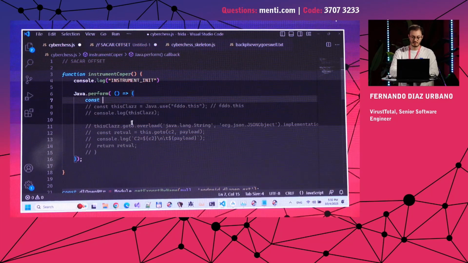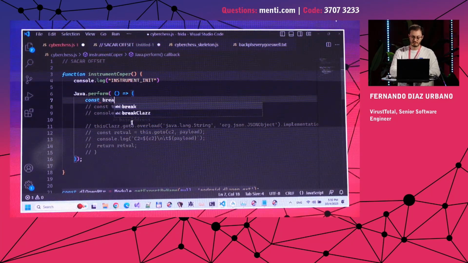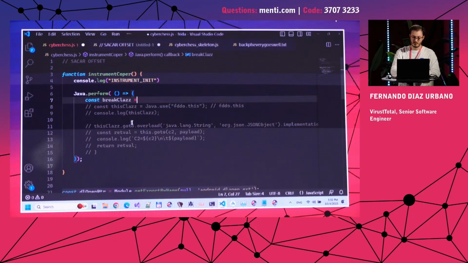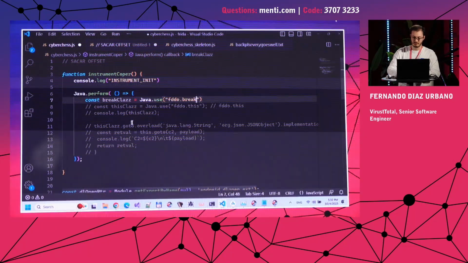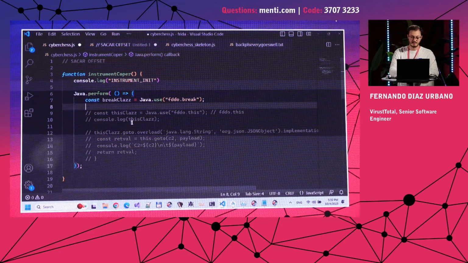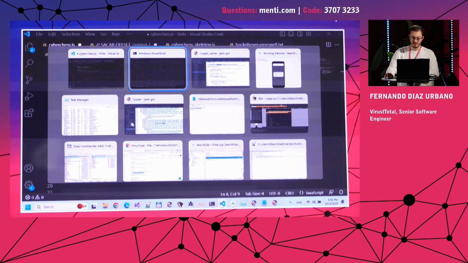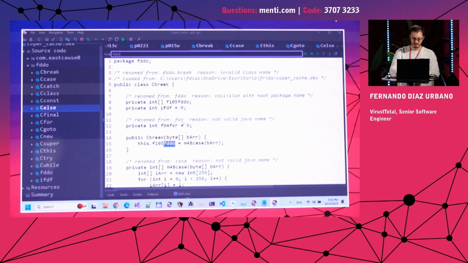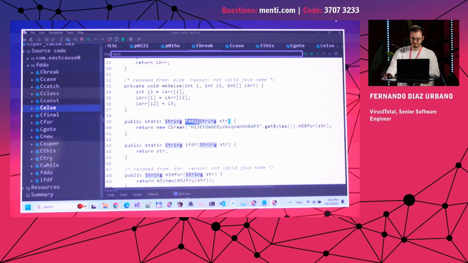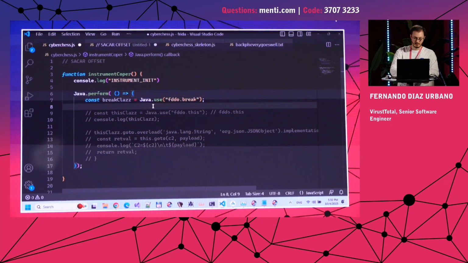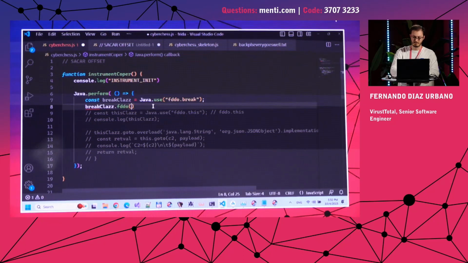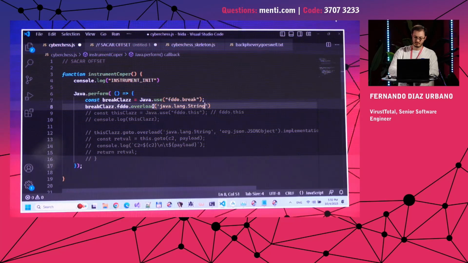This time I'm going to get the reference to this class, and then I'm going to get the interesting method, which is FDDO, and it receives a Java string as first argument.